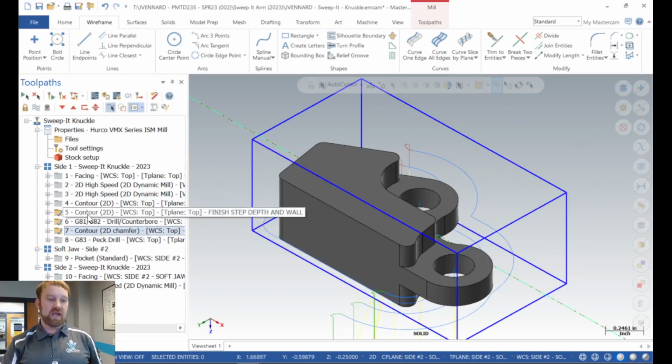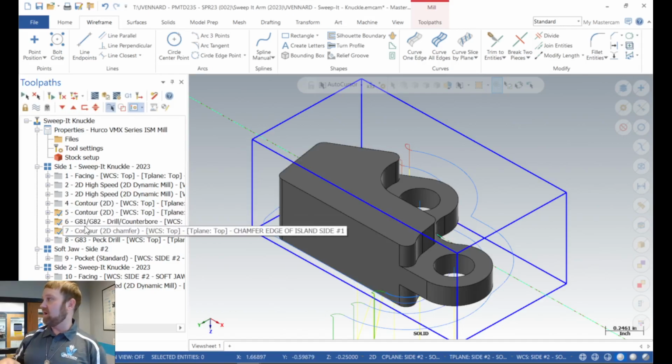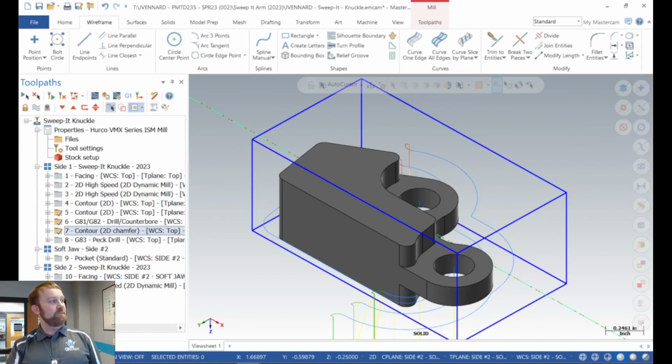So you're going to copy. You can do them one at a time. You can copy all 3 of them and just modify one at a time. But you're going to take 5, 6, and 7. You're going to paste them down here. You're going to copy, paste, and modify. Okay? 6 is the spot drill to chamfer the holes. Go look and see what it did on the other side, and that'll tell you. Okay?